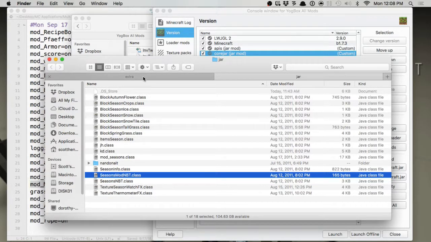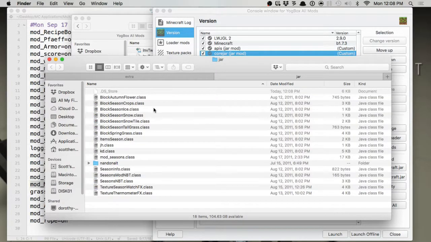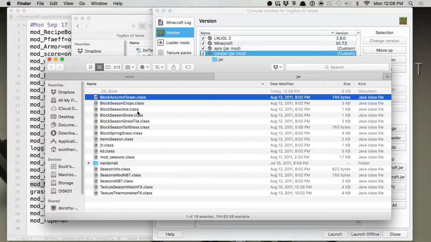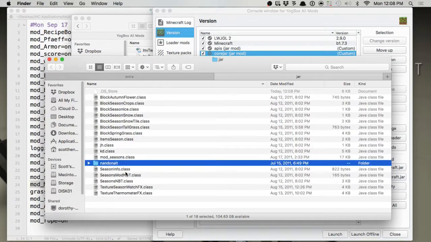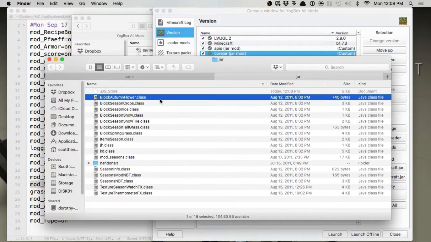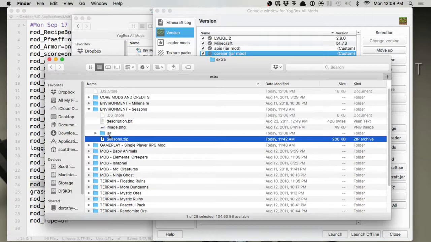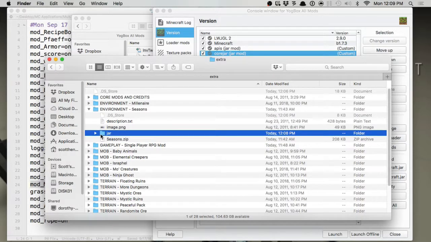These are just choices. The main thing is that you make an archive of all these files inside of here. These are the mod files, the class files, the folders. You'll see that over and over again, to where you want to get to the inside of the folder that has the class files. Then whatever folders are included in that folder as well, you include in your zip archive.